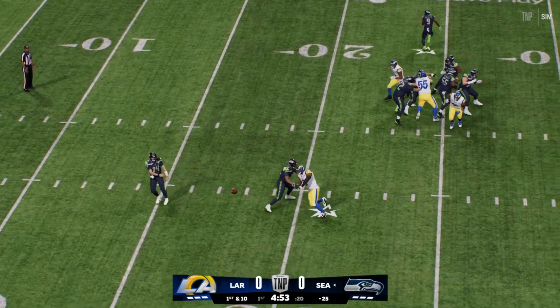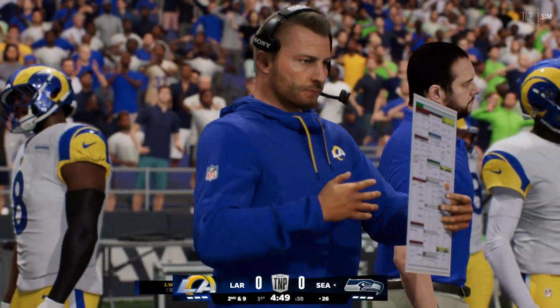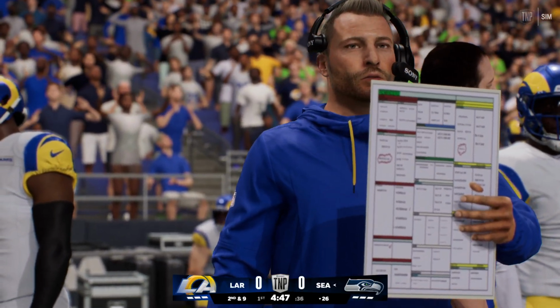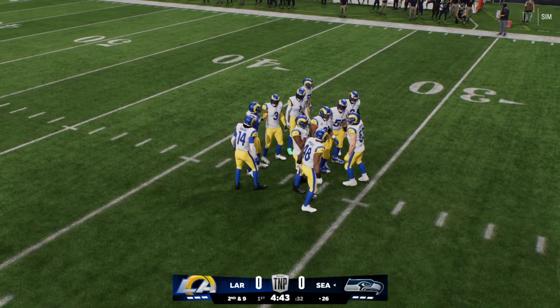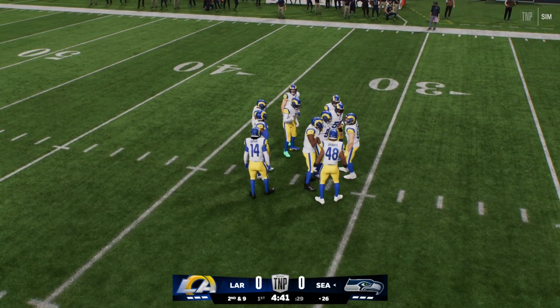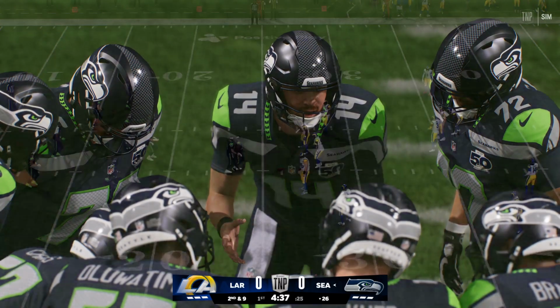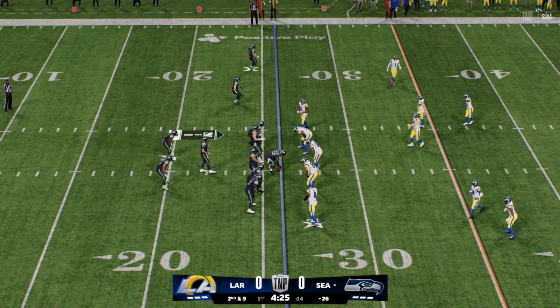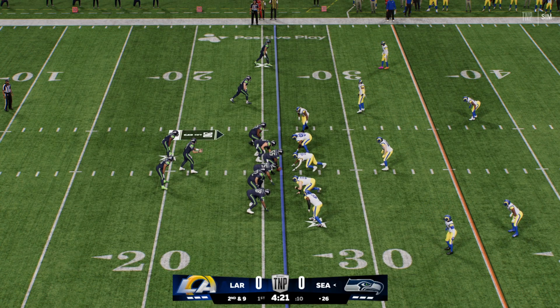They go play action here on first down. He'll find Shaheed out to the right. And he'll get nothing out of that one. He'll wind up getting a yard on the game's first play at second down. As a defense, you're more balanced when you're in zone coverage because you're able to keep your eyes on the quarterback and see the play develop in front of you. They're able to keep the quick pass in front of them and stop it right at the line of scrimmage.